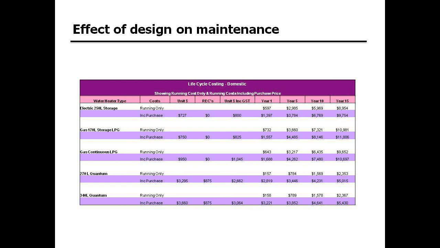So, as you can see here, the Quantum hot water system shown on the bottom there, which is a heat pump, the heat pumps obviously end up being the most economic over a period of 15 years. So this is an example where you can start really using life cycle cost studies to make a well-informed decision about which type of product you should be incorporating into the building.